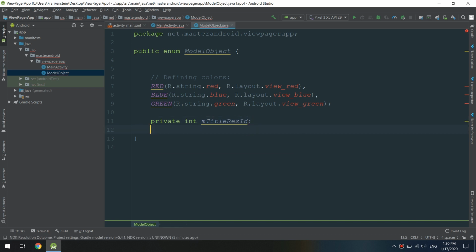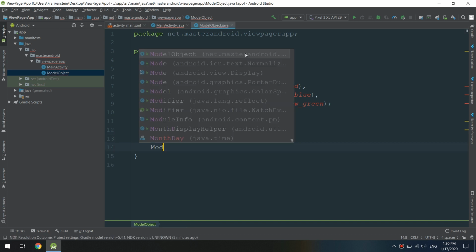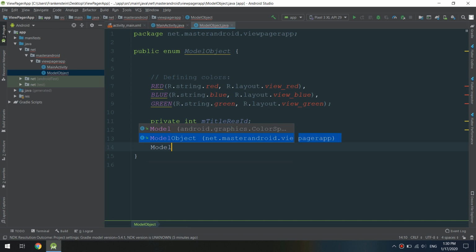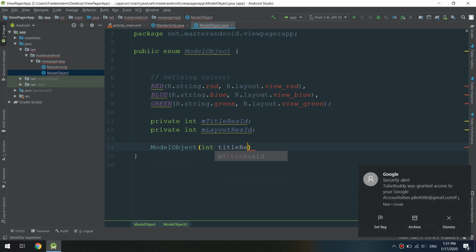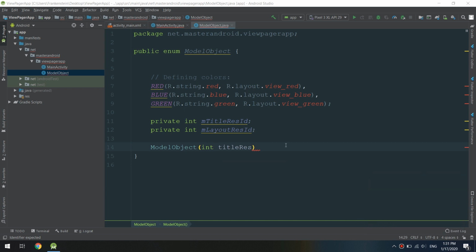Now we are making the layouts here: a private integer variable mLayoutResID, and a private integer mTitleResID. In this we are making the model object. This is the constructor.